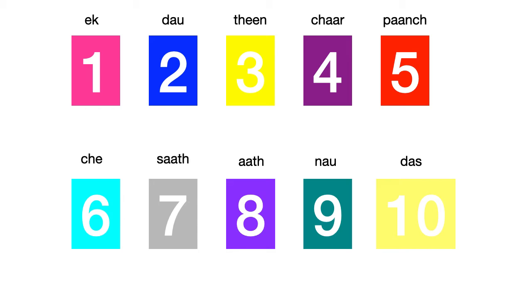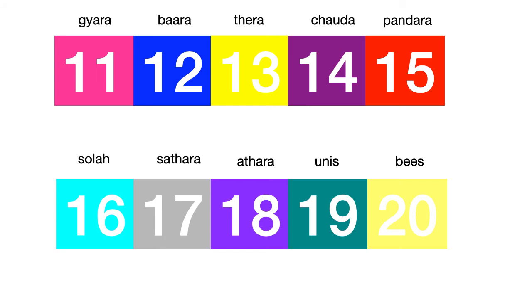So if you are 8 years old, notice the connection in our sentence, main 8 saal ka hoon, versus if you are 6 years old you would say main 6 saal ka hoon, or main 6 saal ki hoon for feminine, or main 8 saal ki hoon for feminine. Okay, let's move on to our 11 through 20 now.